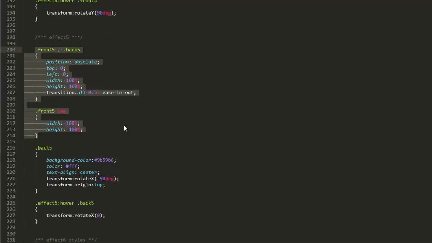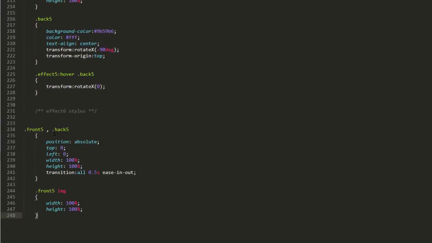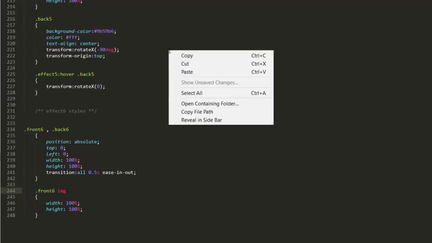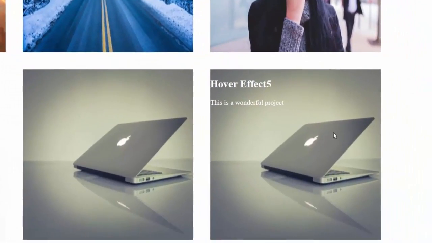Press Ctrl C to copy and just paste it. Let's save it. It will be front 6, back 6, dot front 6 image. That's it, guys. Now let's take a look at our effect6.html.